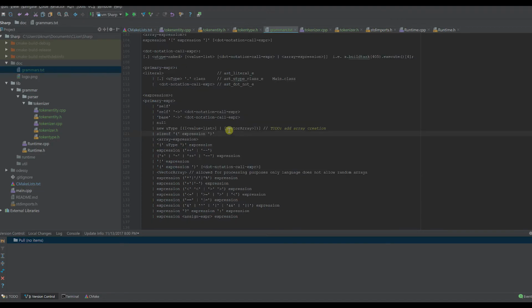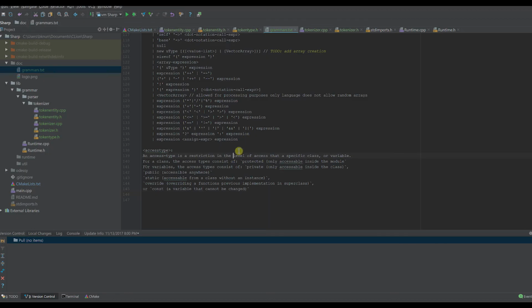Next is size of. Size of is basically going to be a way for us to get the size of elements in our code. So let's say we have an array that we don't know the size of. In Java, you would do array.length, and in other languages, they have other methods. But in our language, we're going to use the size of, kind of like how C++ does the same thing, where it gets the size of an object. Next, we have array expression. And then below that, we have a bunch of different combinations of expressions where we have an expression, a plus plus, a minus minus, and some different mathematical formats for processing an expression. So I won't get into too much detail about this and how this works. I'll just explain it once we get to that point.